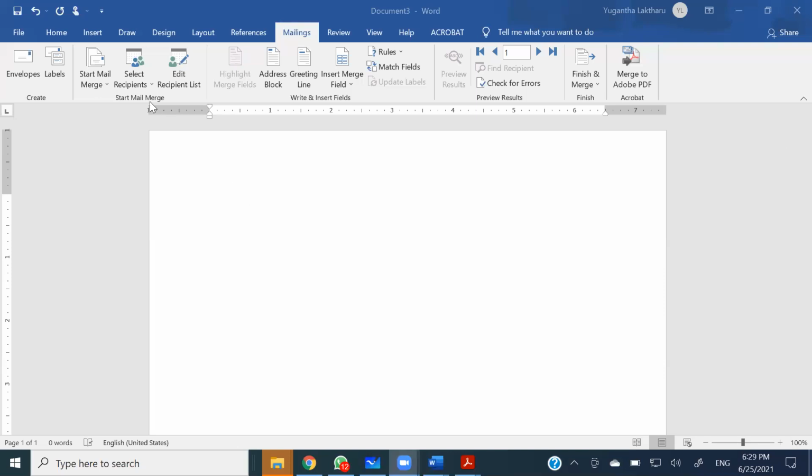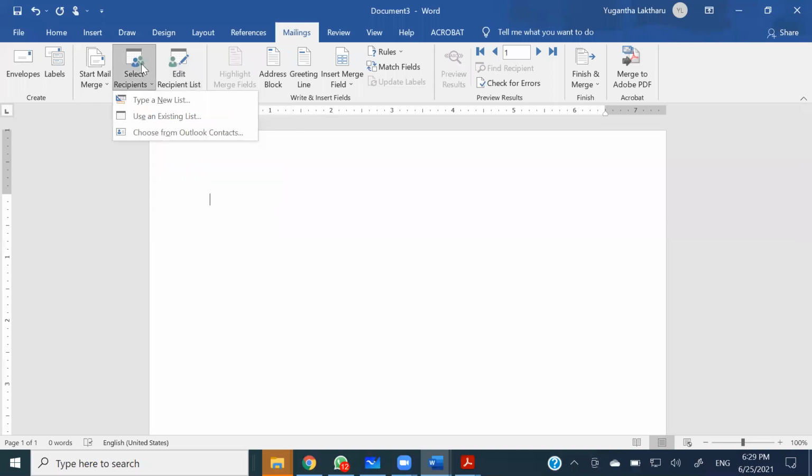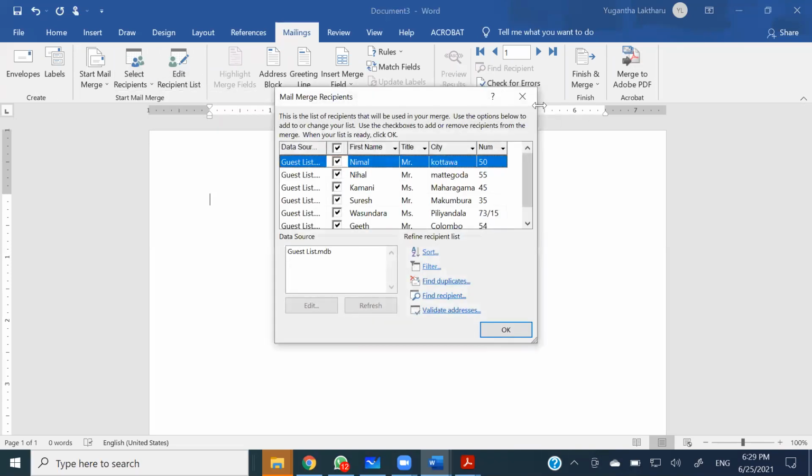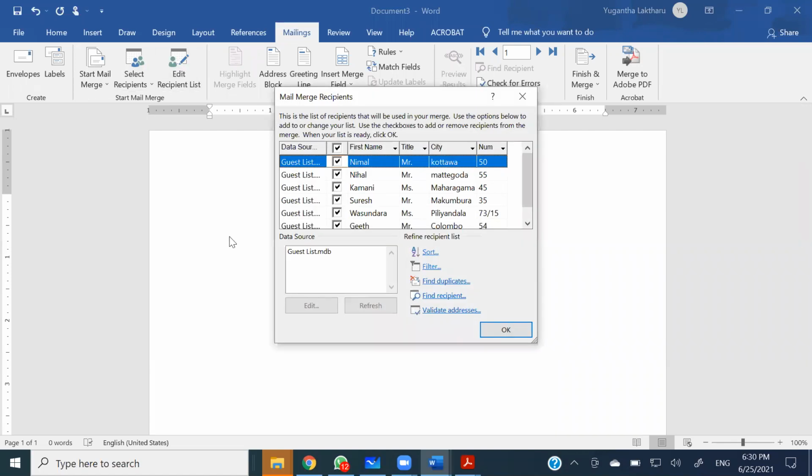Now, since we have taken the recipient list, if we want to edit that recipient list, this is the one which is helping us, edit recipient list. This is there to take the recipient lists, and this is there to edit what we have taken. Once we click on edit recipient list, it will give us something like this.